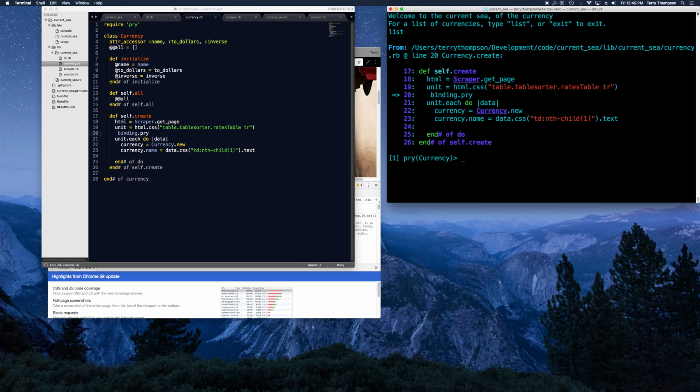And let's say unit.eachDo data. Okay. Alright, let's not even do that. Let's do, I just want to see unit.css td nth child 1 dot text.